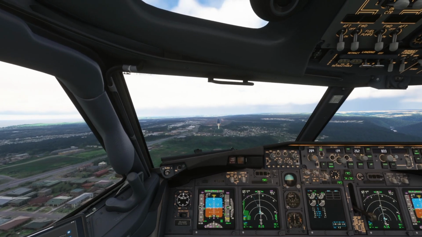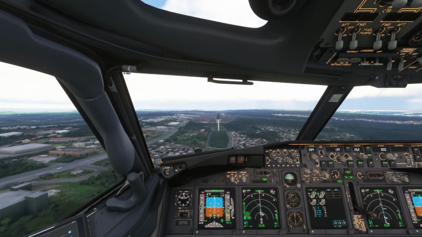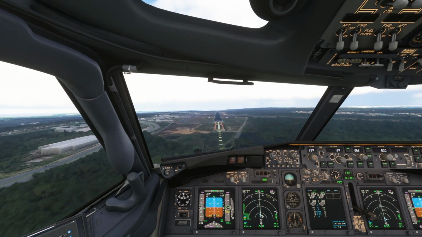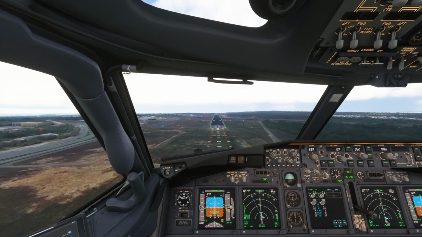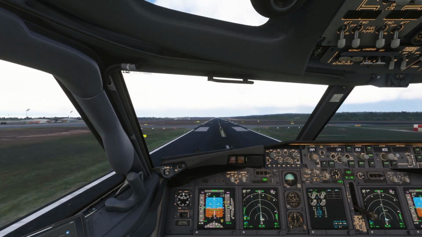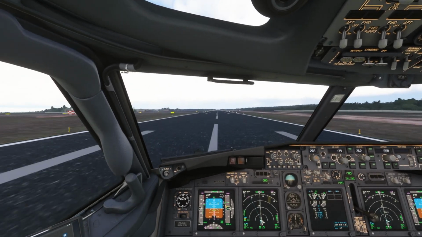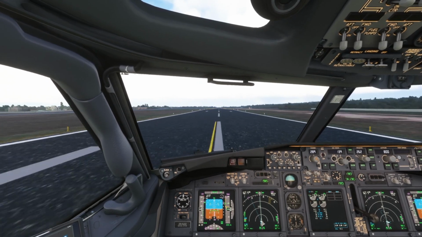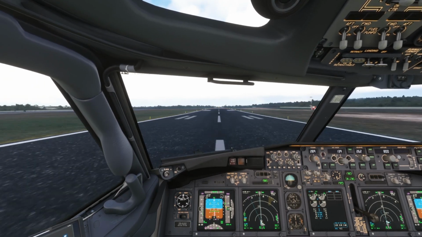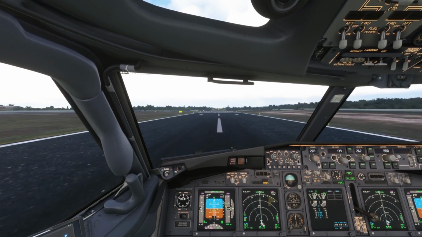500 feet. Approaching minimums. Minimums. 100. 50. 30. 20. 10. Speed brake up. Reverse as normal, 7.3%, 100 knots. 80 knots. 60 knots. Auto brake disarmed.